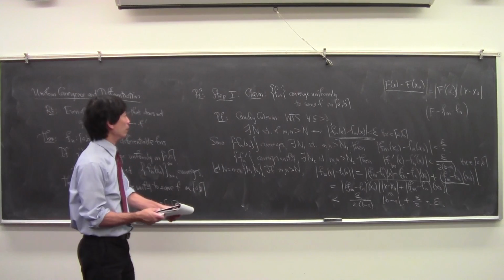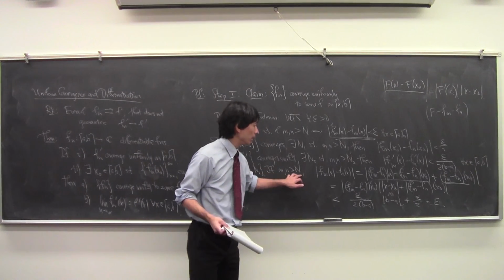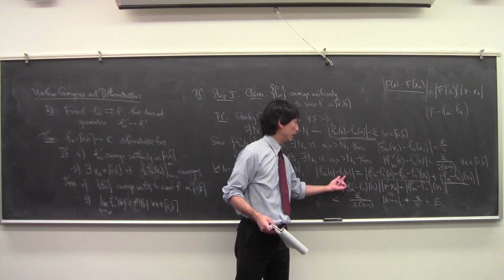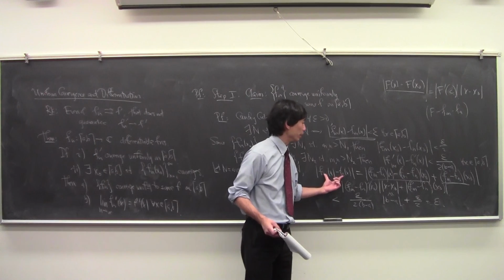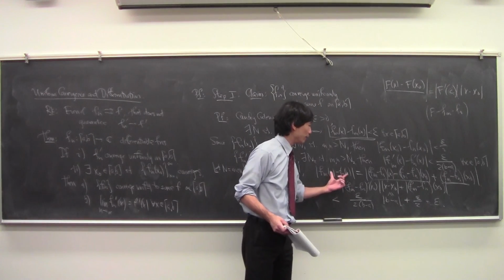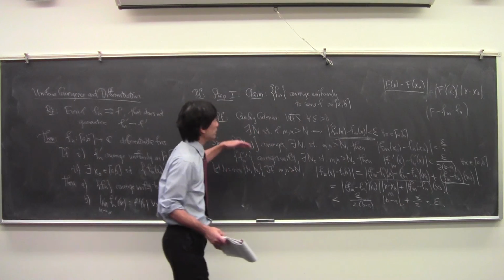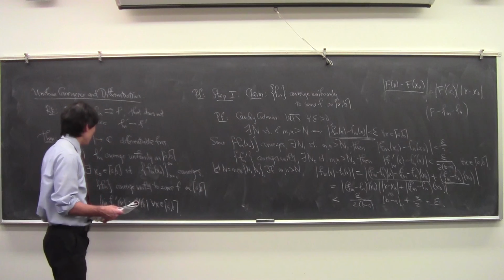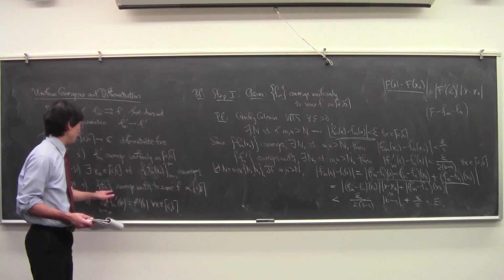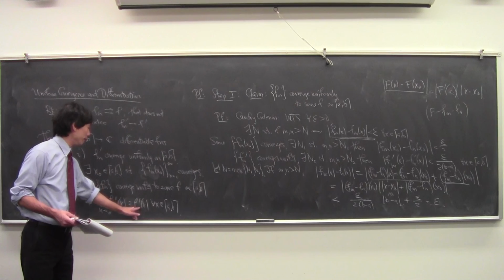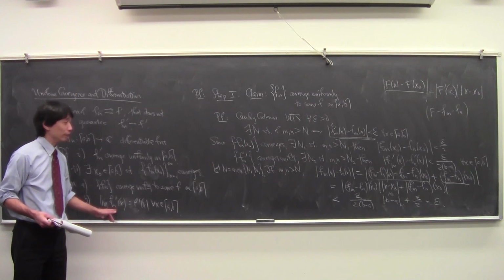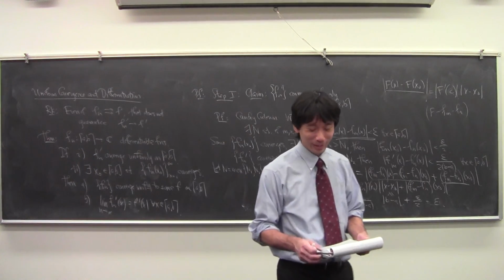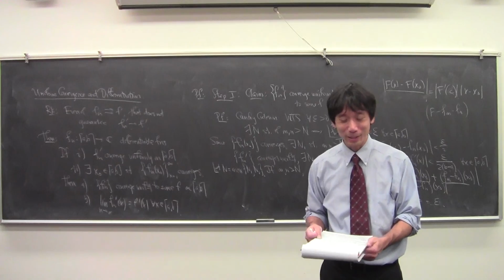Okay. So we found a time past which fn and fm are close to each other at every point on the interval. So that is, the Fn converge uniformly to some function f. Okay, so next time we'll see that in fact the derivative of that f equals the limit of the derivatives of the fn's. Okay, so that's it for today.